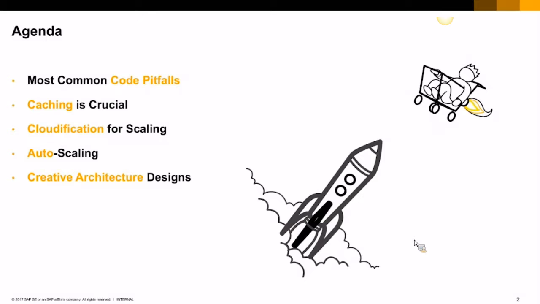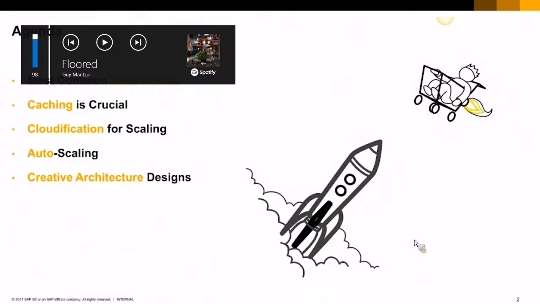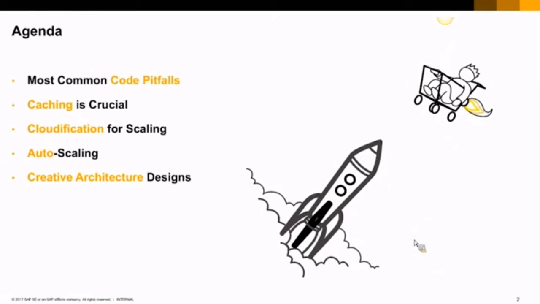Jumbo will present the cloudification, so all the improvements that we had in the recent releases of Hybris Commerce to help for the scaling, and a specific topic dedicated to auto scaling. And then, depending on how much time we have and how much time we want to leave for questions, I will go through some specific designs to get a creative architecture to scale. So let me start with the first one.